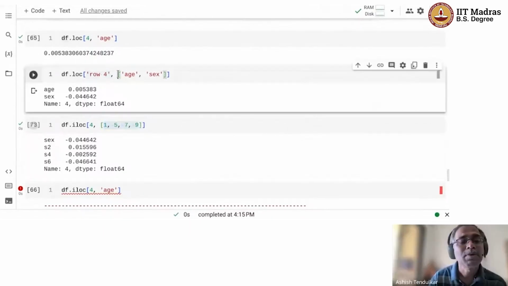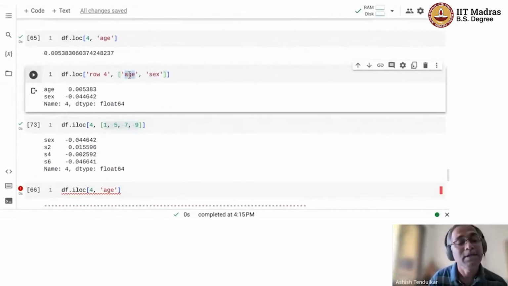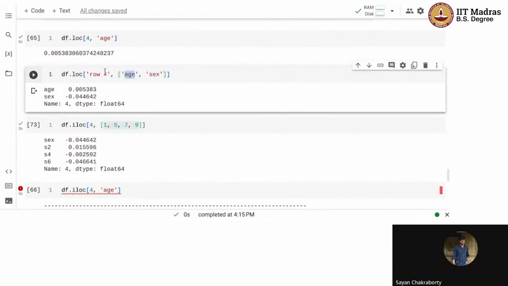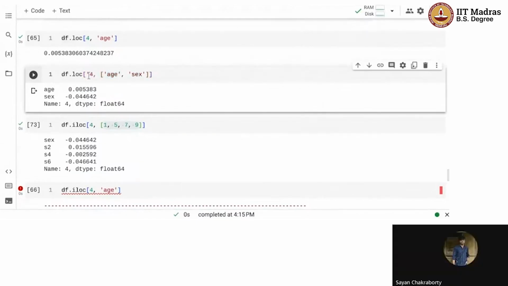Yeah, you can, but in loc you have to give the names. You have to give the descriptions, the labels. So giving the name is a necessary thing? Yeah, it's necessary in loc. You cannot do it otherwise. Okay.